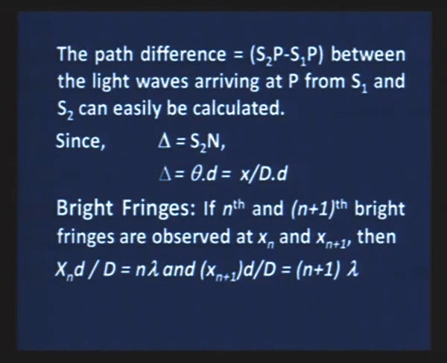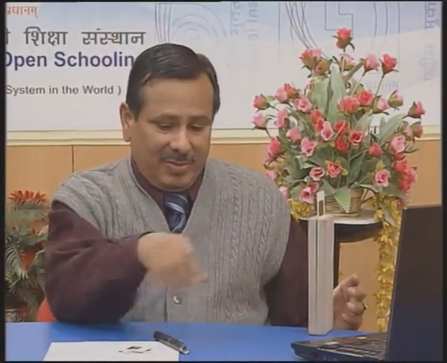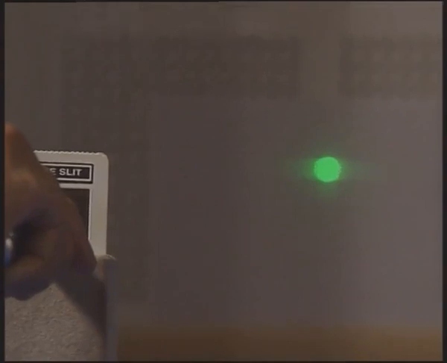We can show with the experiment, and this experiment is a very small experiment. I have a laser torch, and you can see the impression of this laser torch on the screen here. It is a green laser, and we have a double slit here, and when I put this double slit here and it is illuminated with the laser torch, you can see on the screen a fringe pattern.